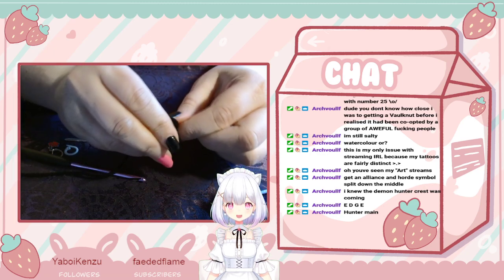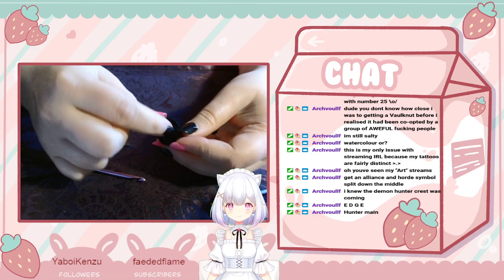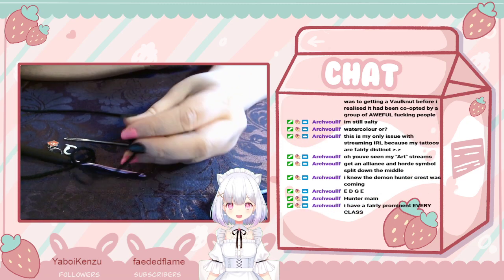Okay, and I just inserted a little bit of stuffing in there. And yeah. So we have one little leggy being done.